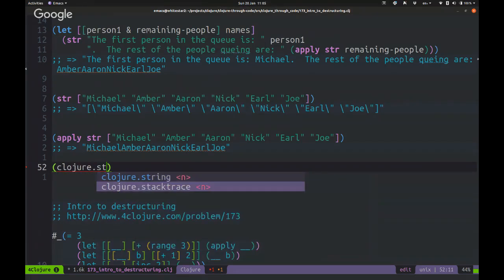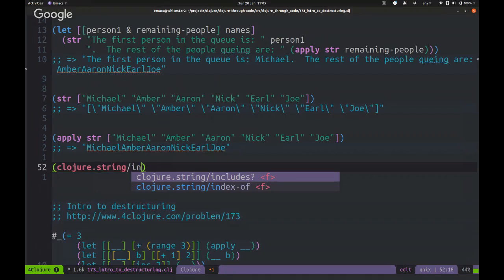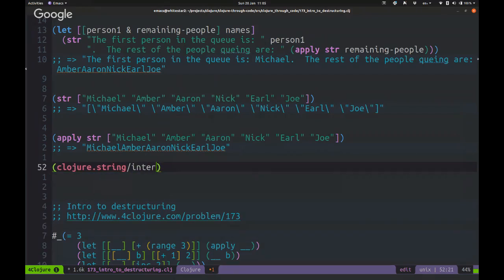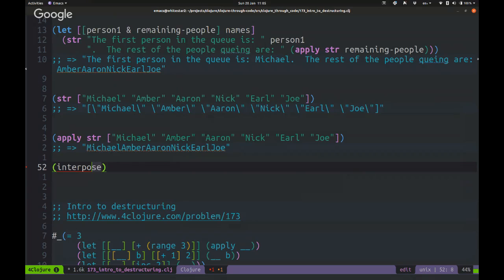I think it's if we use clojure.string, and then is it interpose? Maybe interpose is just interpose. Interpose a space in between names, actually, isn't it?